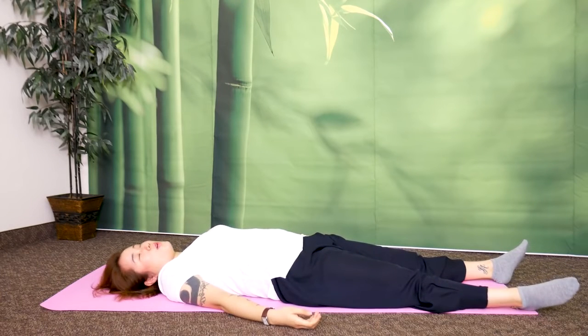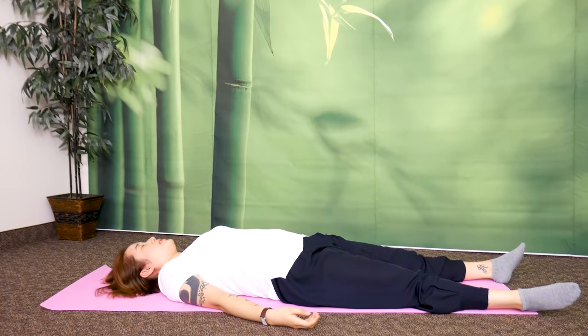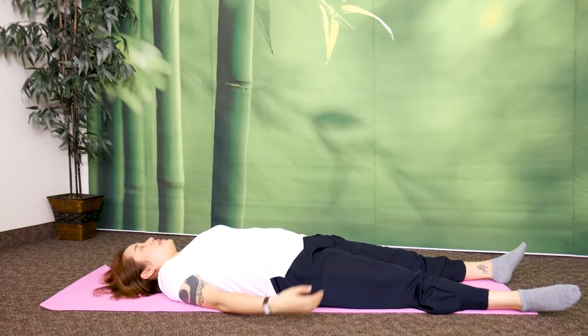Relax your whole body. Close your eyes. Feel your body. You can feel tingling. That's energy sensation, energy flowing in your whole body. If you're sensitive to energy, you will also feel warm. If your body's releasing toxic energy, you might feel coldness. Whatever you feel is okay. Feel your body now. And try to breathe deeply into your abdomen and exhale from your abdomen.